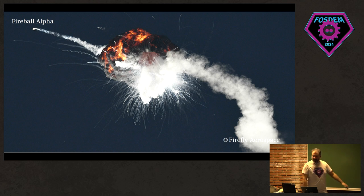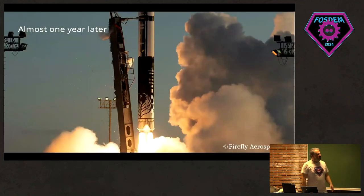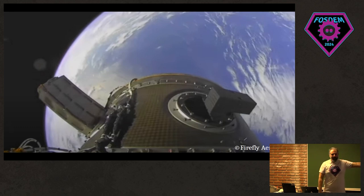The only thing you can do, since you know the rocket blew up and they're probably going to build another, is build more Cubics. So we built more. Almost a year later, here we go again — biting nails, hugging teddy bears. And then you get a picture of our deployer with the satellites. Firefly interrupted the stream just before deployment and did a playback without saying it was a playback, so they announced all payloads deployed but the video showed the door closed. But there was a switch indicating the door had opened, and things did go well.